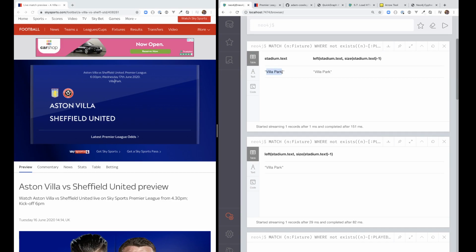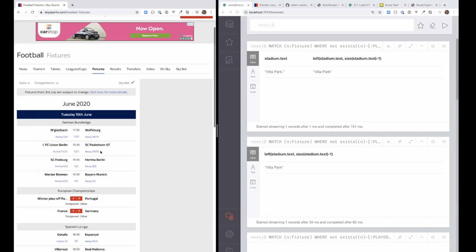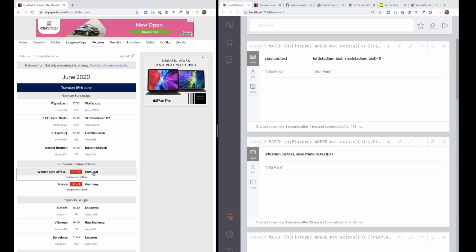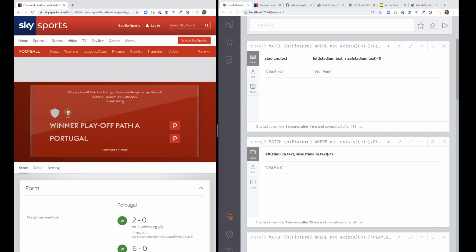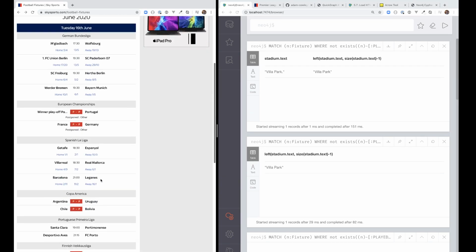Cool. So we've got the raw text is Villa Park with a dot on the end, and then we have it with it stripped out. So I just want to double check that actually, because with the fixtures and results, it may be different depending on the stadium. Yeah, so that's got a dot on there.